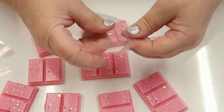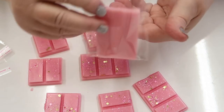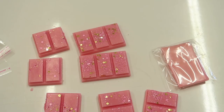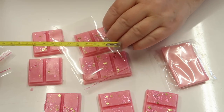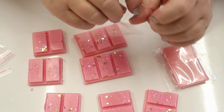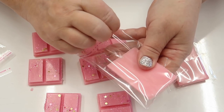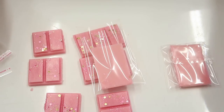So these little bags are called cellophane or cello, C-E-L-L-O, self-seal bags. That's what you need to put in if you're searching for them, whichever country you're in. And I guess you want to know how big they are. So this bag is 11.5 centimeters, which is 4.5 inches, by just under 7 centimeters, which is 2.75 inches. The only pain with these is they're really sticky, pretty difficult to get off your skin. A bit of a nightmare.